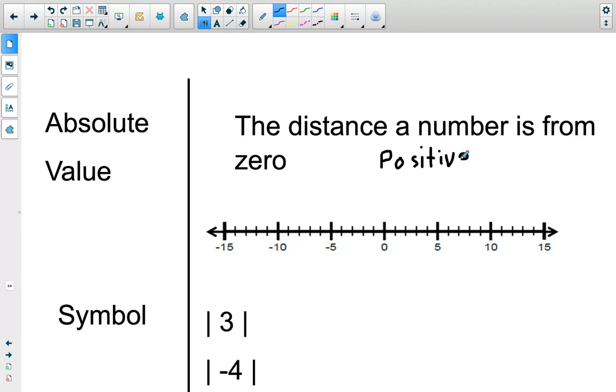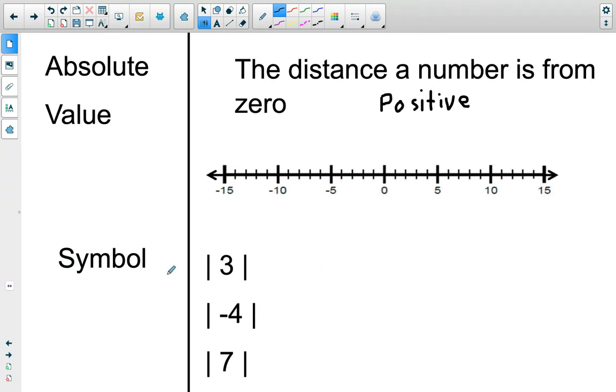And maybe you can remember absolute value. So you got to think of it as a distance. When we think of distance, we always think of positive numbers. I don't say, well, it's 5 miles from my house to the school, so it's -5 miles from the school to my house. No, it's still 5 miles. It's a distance. So a distance is always a positive number.